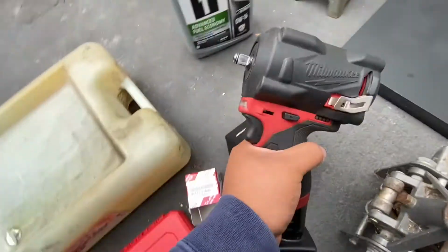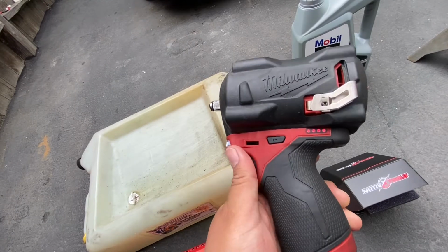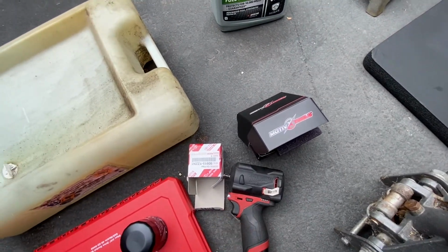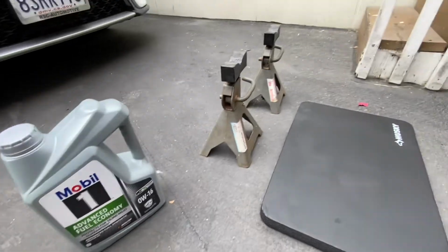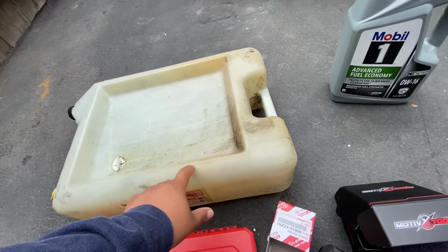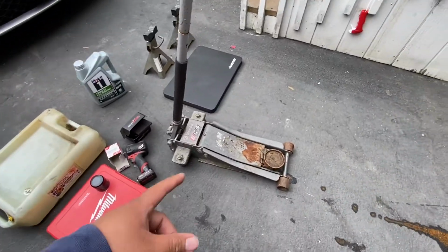I don't got time to ratchet all the 10 millimeter bolts, so I'm gonna use this Milwaukee impact, but not really gonna do anything crazy. It's gonna make everything snappy. Obviously got the oil that I drove 40 miles to go get, my jack stands, a little knee pad, and of course the drain jug, and yeah, my jack.